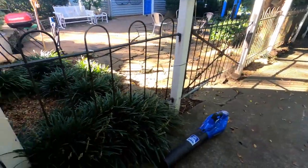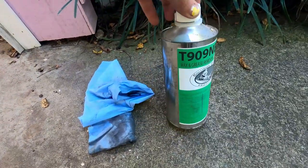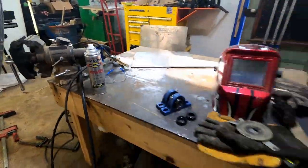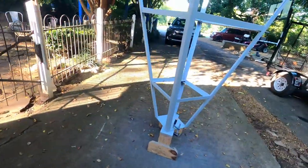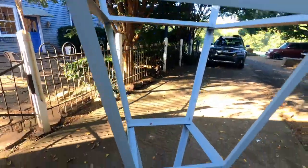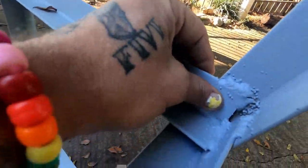Well, let's get caught up. I wiped every surface down with this stuff right here. And then I put one coat of that stuff on. And I did it really thick here at the legs, just because that's what's going to be on the ground. But there it is, all done. I got some splatter in there, but it'll be okay. Just don't look. So what are we doing now? Well, I can go ahead and paint that.